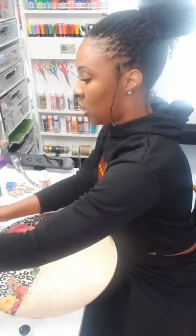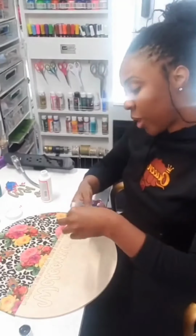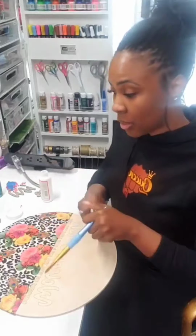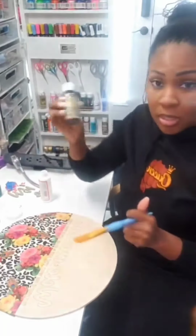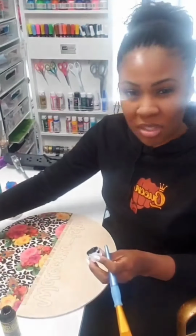All right, so my paintbrush is just so wonky right now. It's not working. So let me grab another brush. I have tons of paintbrushes. It's almost sad. So we'll be taking this big paintbrush and going over top. Let me shake this up better. I use patio black paint because it's darker than the regular black paint. This is the black paint that I use, and it dries super quick. Patio paint. So I know if this went outdoors, it'll be good. At least the black part. I just prefer patio paint because it comes out super pigmented. It doesn't give you that ashy black gray look. This is super pigmented.